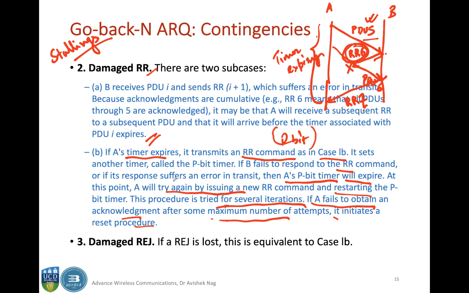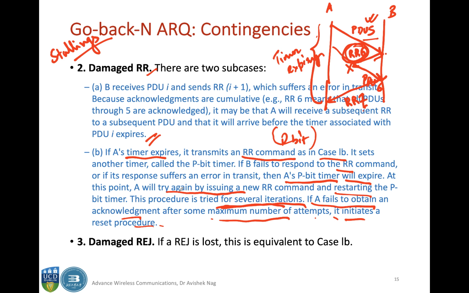So A is waiting for its timer to expire. If it expires, then it performs some operations again. For example, A tries this procedure for several iterations, and then it waits for a maximum number of attempts, and if it still fails, it initiates a reset.